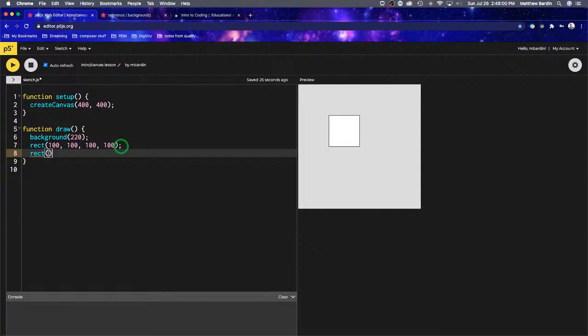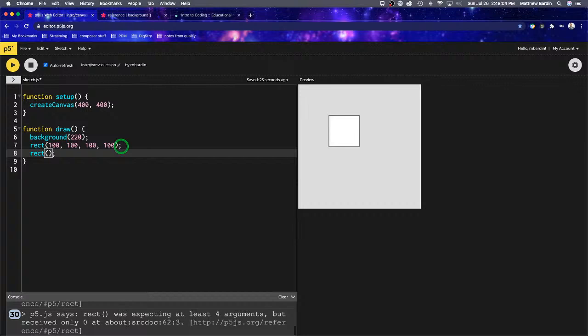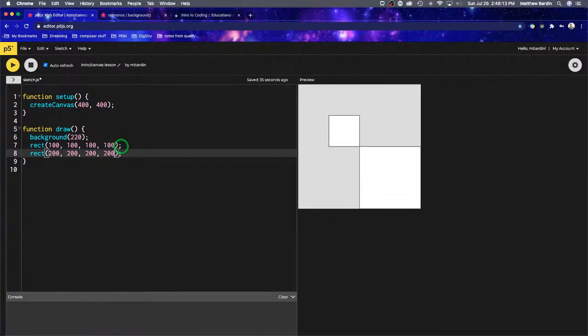You just type out rect and then give it a different set of values. So if I wanted to say, I'll make this all 200. There we are. So now we've got this one over here, like that. So next, I'll start talking about a little bit more advanced stuff you can do, just getting used to all of this as we go along.